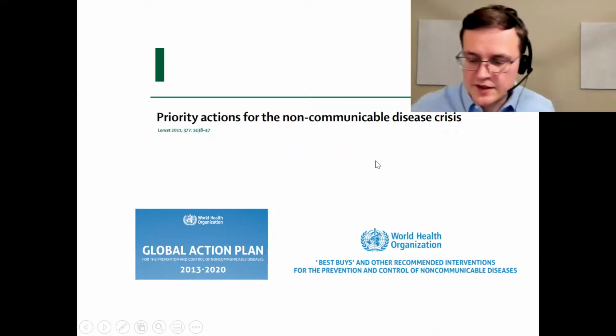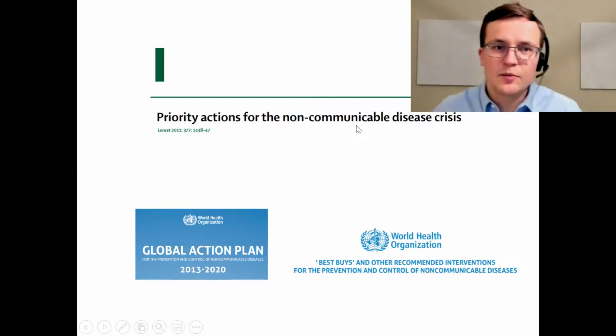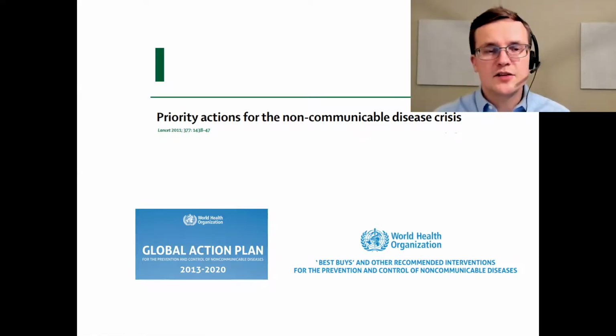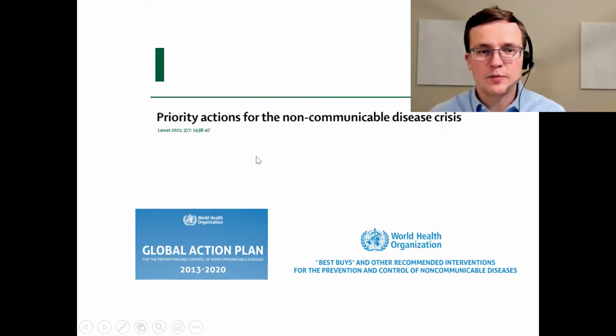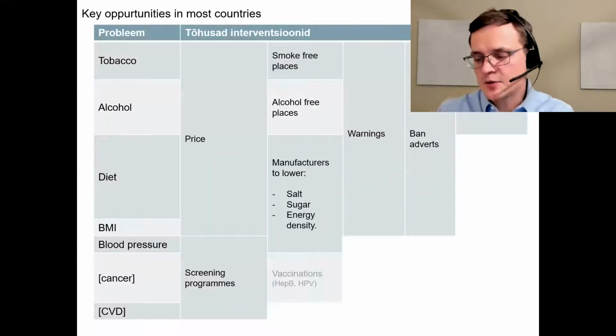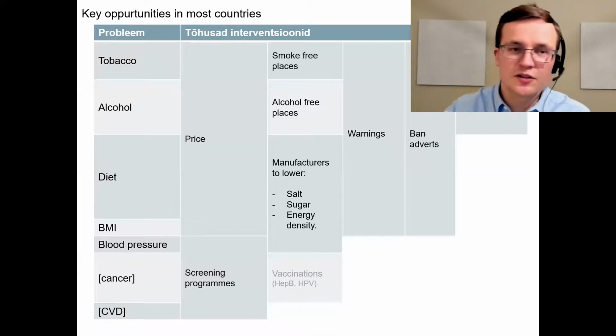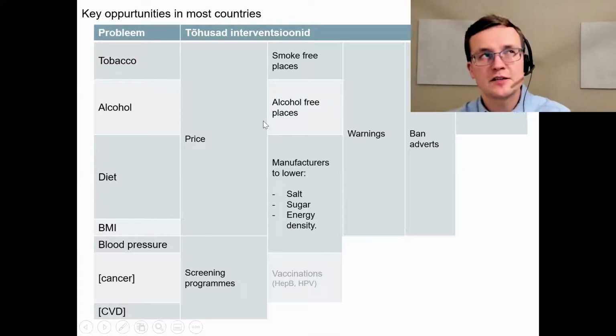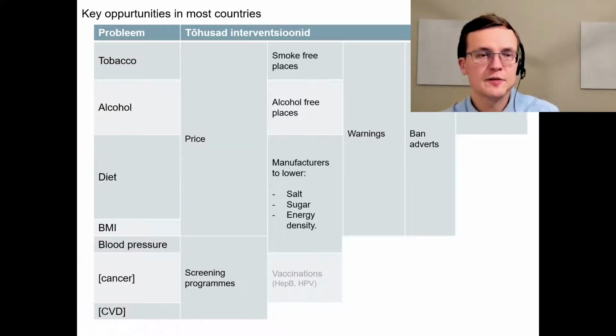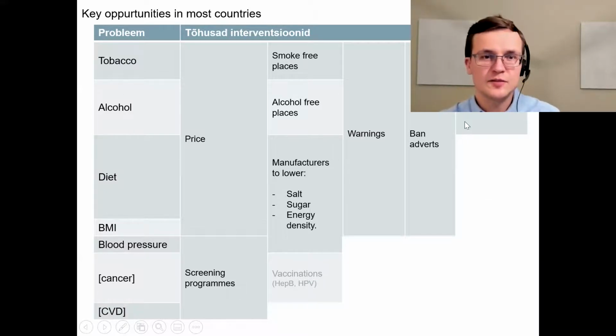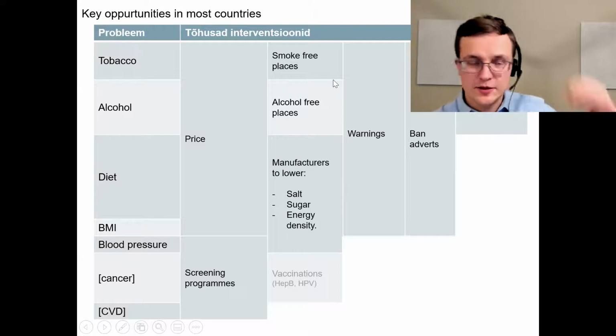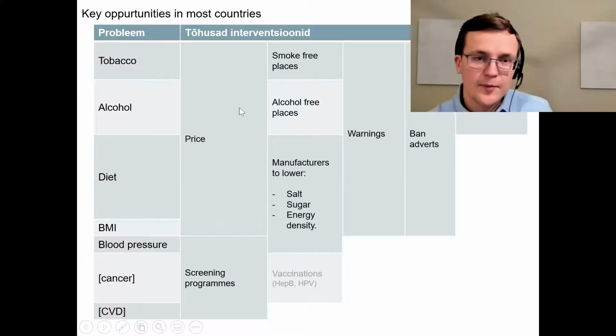Just to say that what I've said is not only my personal opinion, but many of the key strategy documents from the WHO, such as these files that I'd encourage you to Google, or publications in the Lancet, will basically echo what we've been talking about. And my own personal take-home table of what most countries should usually be doing, especially in middle and upper income countries, is any of these options, but especially the top rows, because they tend to be the most important ones.